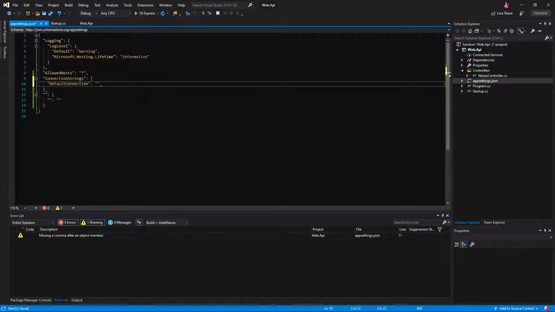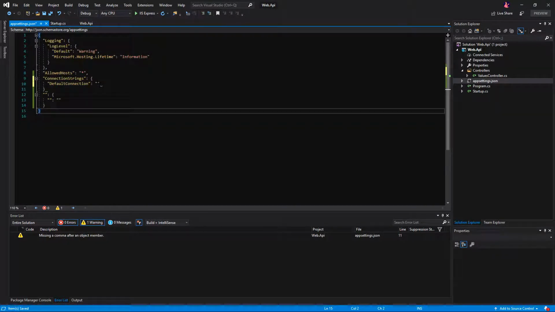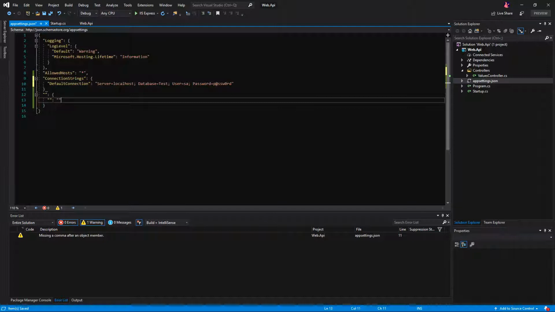We're going to use a SQL Server for this one, and we're going to specify the server, password and user.